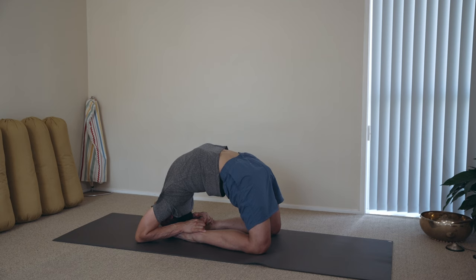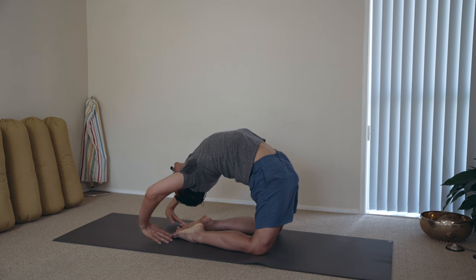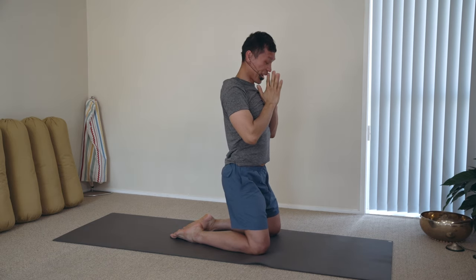And then just breathe. Beautiful. To come up, inhaling. You may place your hands to press or continue rising up. Inhale. And exhale, loosen lightly backwards. And adjust the knees again to walk to the midline. And give your shoulders some rubbing around.